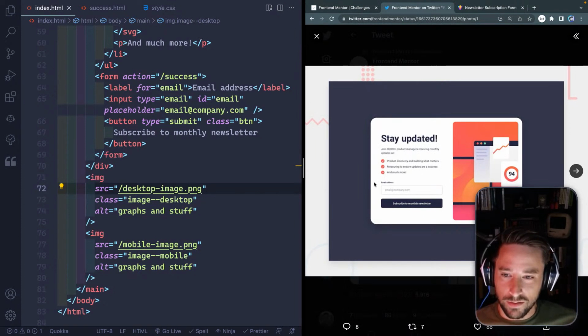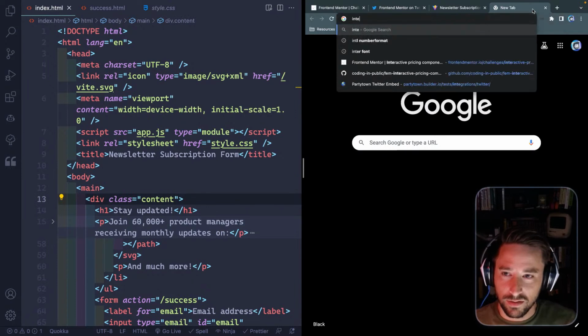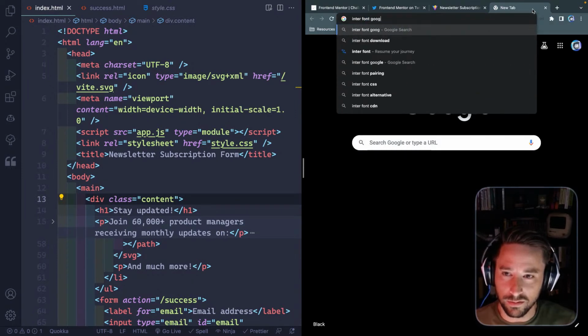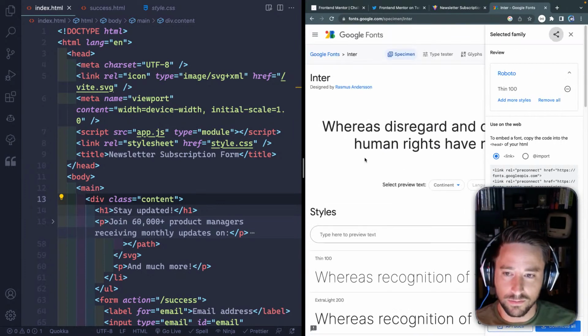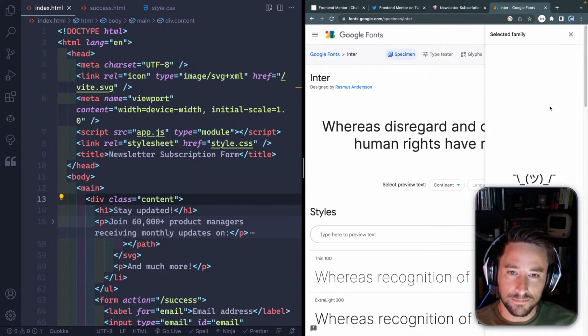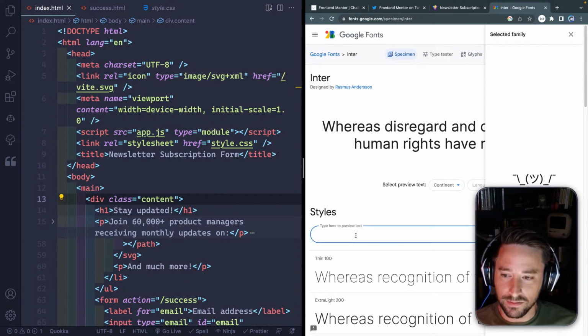I don't know what typeface this is. Maybe it's just Inter. That looks like it could be Inter. Inter font Google. So we'll go ahead and grab this. Let's see.